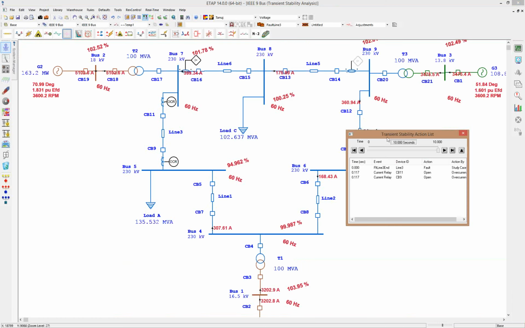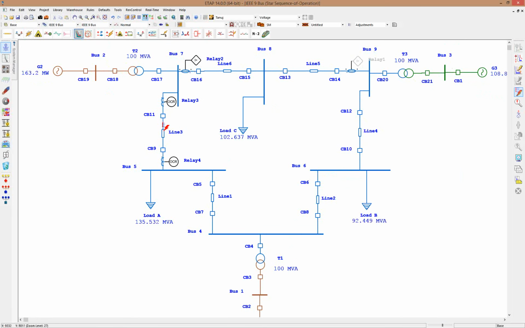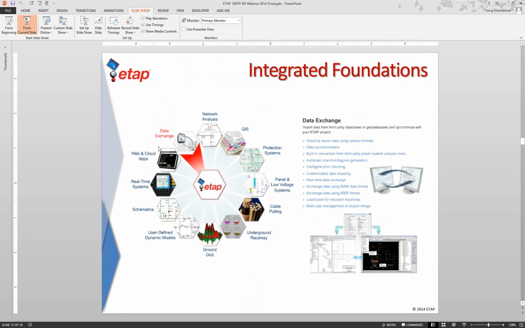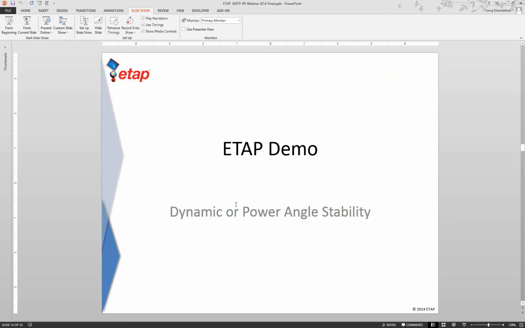So this is typically what we would do inside ETAP as we model the electrical system. We perform standard system analysis such as power flow, fault analysis. We can also go into the coordination mode, place a fault on this transmission line, and based on the characteristics, once again, the program can tell you which are the devices that will clear the fault. And we can go to the transient stability module and place faults or take various actions and understand the electromechanical stability of the system.